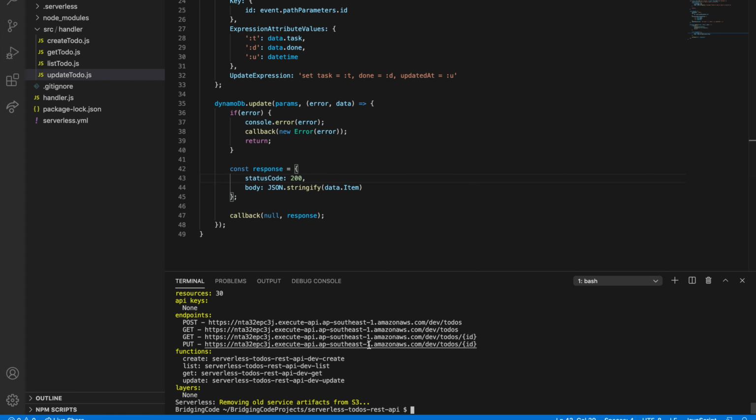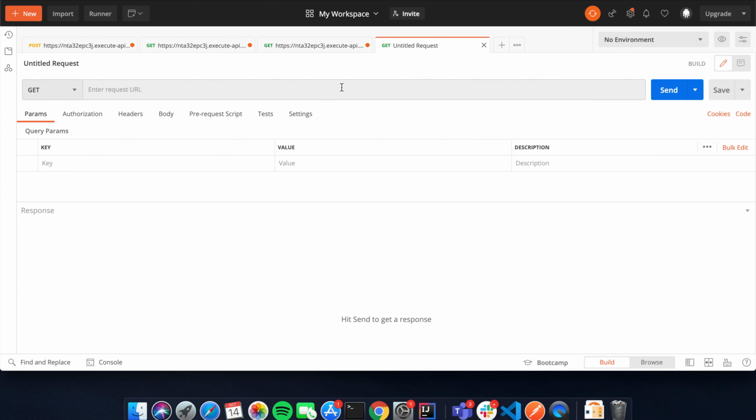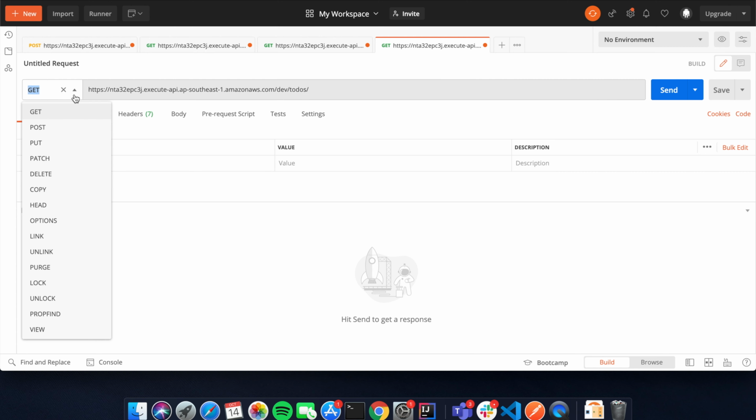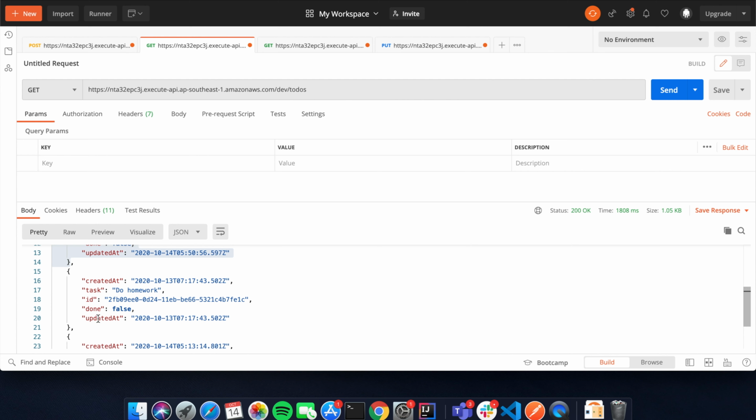And as you can see, this is the URL of the new put API. Let's copy this and paste it over to Postman. Let's again choose a task we want to update and get its ID.